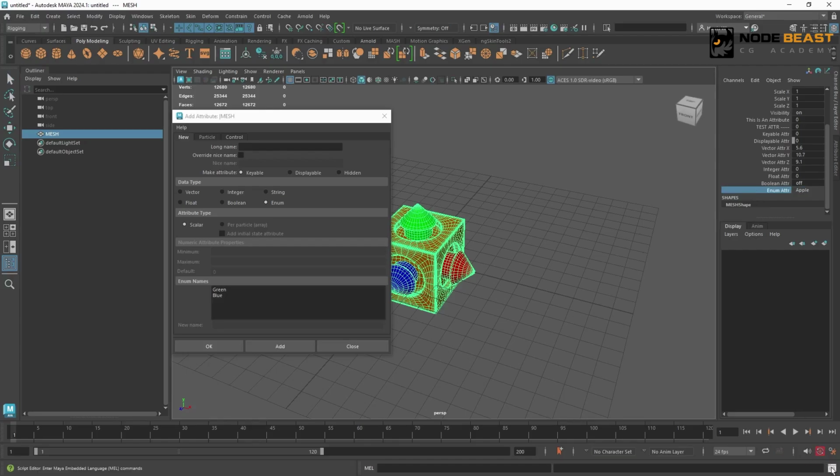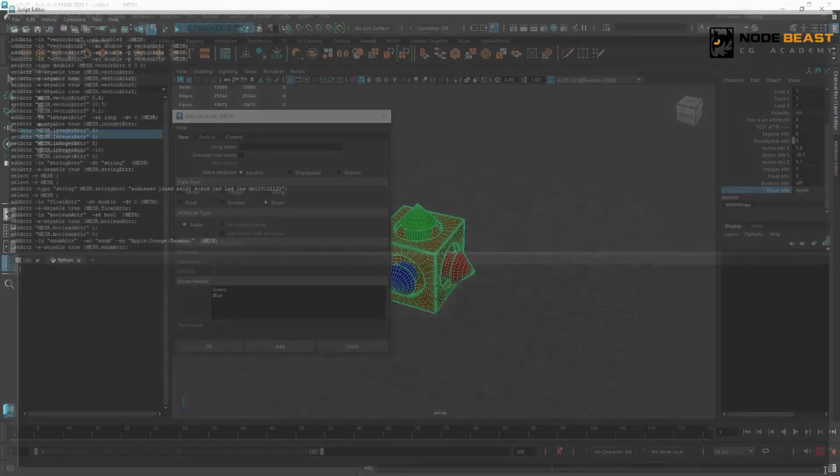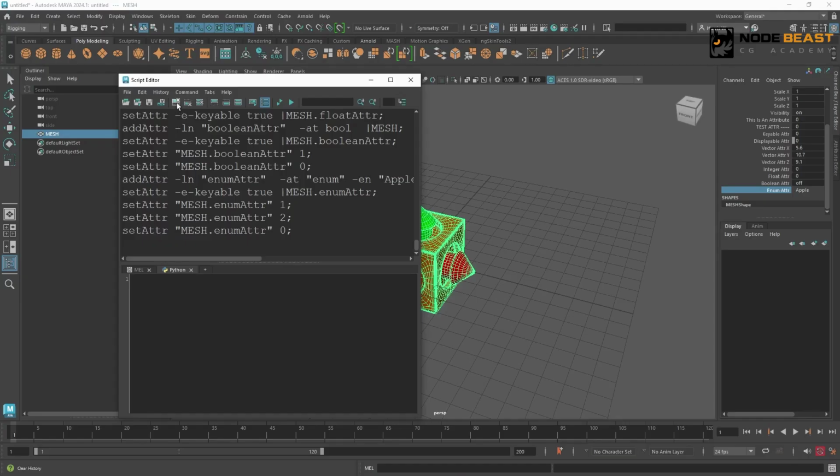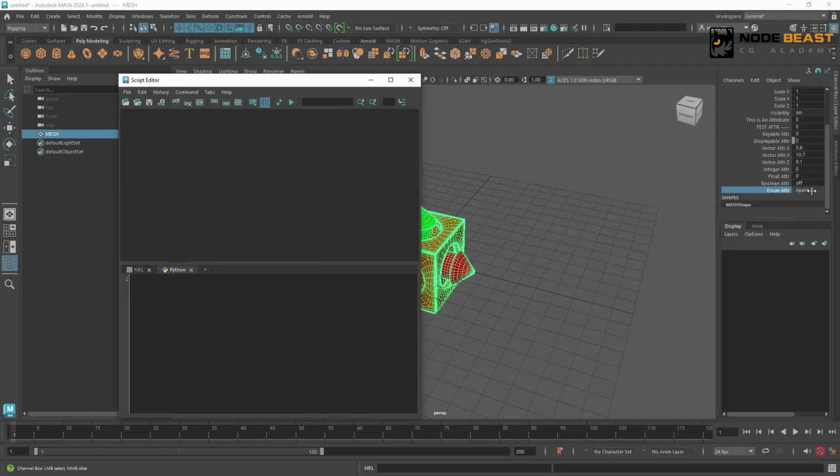If you want to see this, we can open our script editor. It's in the bottom right corner. And here, just to make it easier to see, I'll clear all the history up here. Now take a look. When I change my selection, for now, we don't need to worry about the actual syntax of these commands. We just need to see the general idea. What does setAttr mean? SetAttr means to assign a value to this attribute. Which attribute? The attribute we just created. First is our node name, which is mesh. Then a dot, which represents the attribute. Then the actual attribute name.